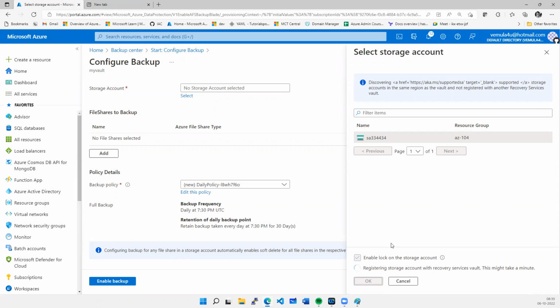So it registers the storage account and adds it to the vault. And then we will be able to add the file share in that storage account.